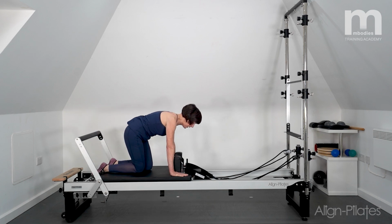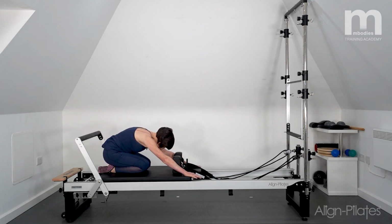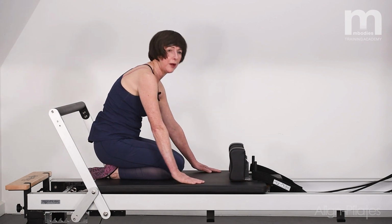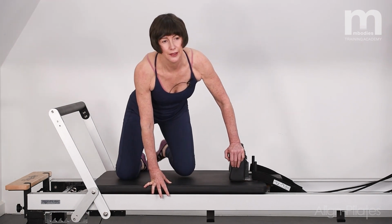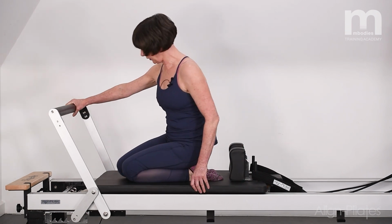From there again, you may just want to take a little child's pose. Just say, well done, survived that little bit. And then just gently peel your spine all the way up. And we're going to turn ourselves around now. And we're going to face the foot bar.